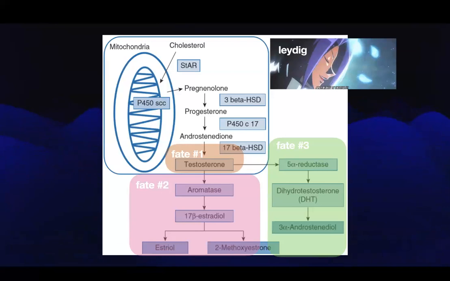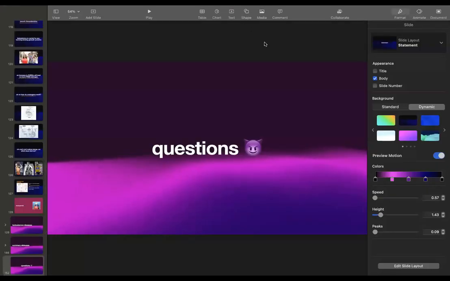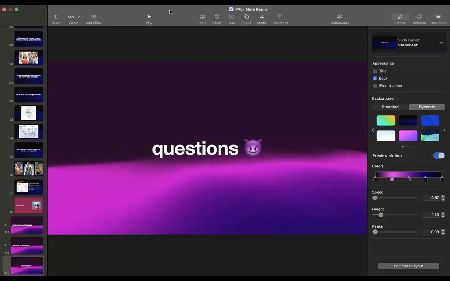which is important for the formation of testosterone. And we know how testosterone can either stay as testosterone or be converted into estrogens or be converted into the active super potent form, DHT. And that basically sums it up. Before I move on and start asking you guys questions, I want to know, does anyone here have any questions so far?